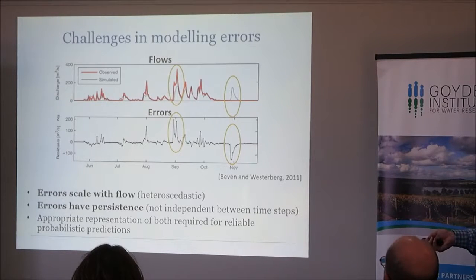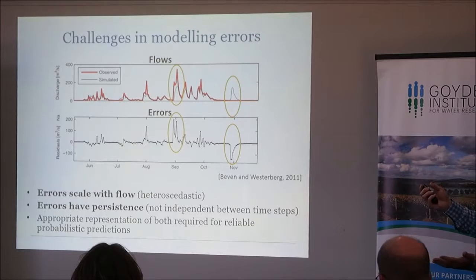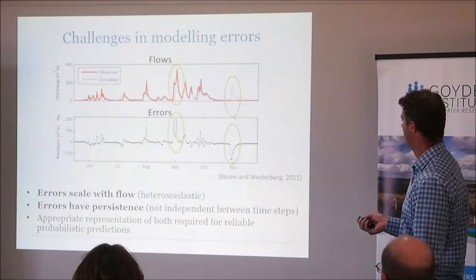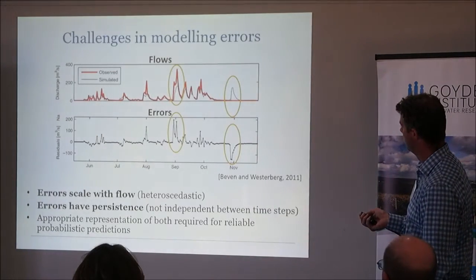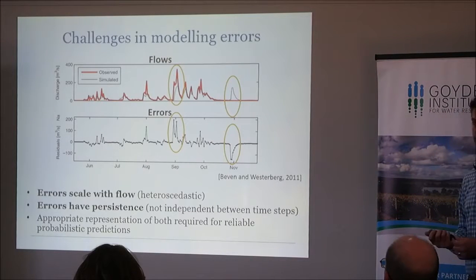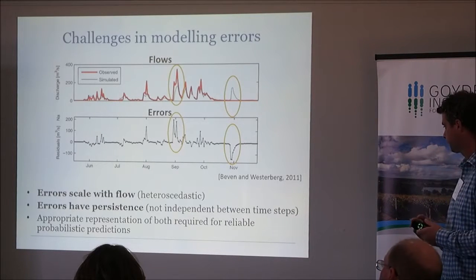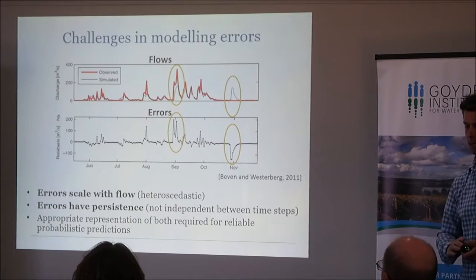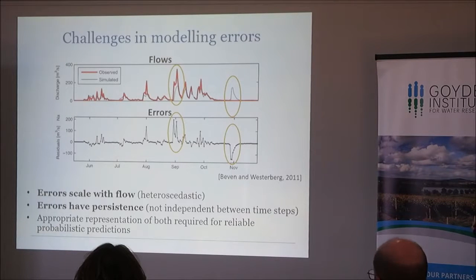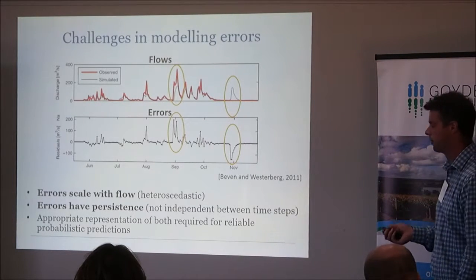And things they've done to improve that is taking into account that when you have high flows, your errors are going to be bigger. So obviously, if there's no water around, zero is always going to be zero. Another thing is, if your model is under-predicting one day, it's more likely to under-predict the next day. It's not going to all of a sudden jump up here. So if you account for those things, you can get a much better estimate of your model uncertainty. So that's all stuff on the side that we've fed into this DEWNR project to try and do as well as we could. And although this method in particular is quite easy now to apply.